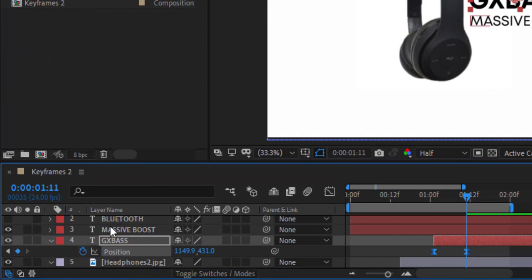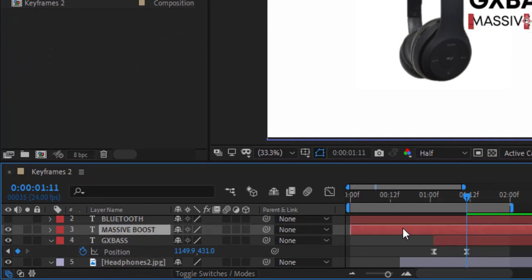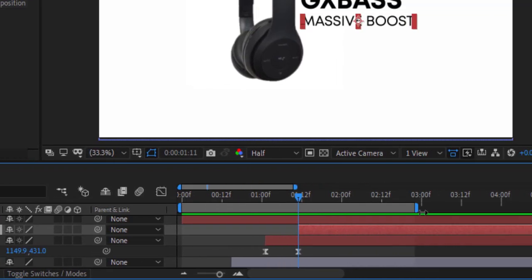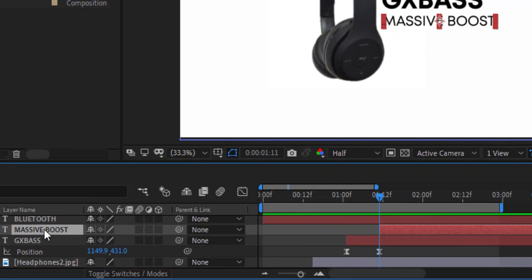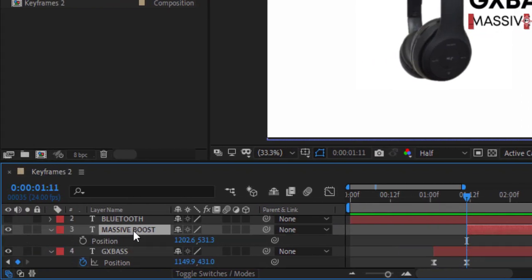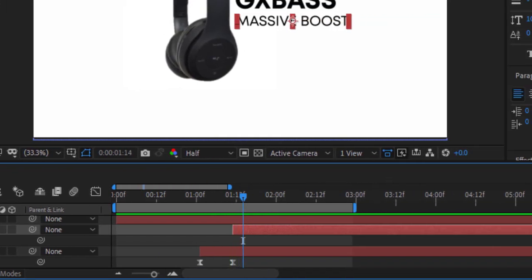So we can make this visible again and drag it out like so. Give more room. You click on that layer and hit your P key again, and this time around your 10 frames forward. 1, 2, 3, 4, 5, 6, 7, 8, 9, 10.